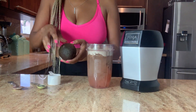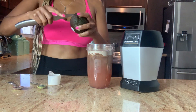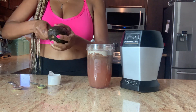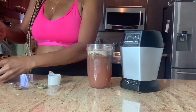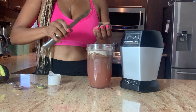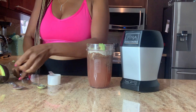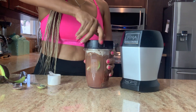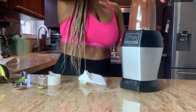I like to use a frozen banana because it actually makes the smoothie creamier. I add avocado for fat to help me stay full longer. I know this is not a normal ingredient for a smoothie, but having avocado in my smoothie helps me stay full longer and I'm able to not snack as much. So now I'm going to go ahead and blend this up.